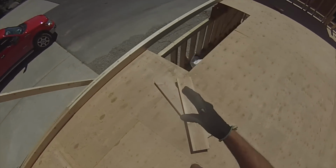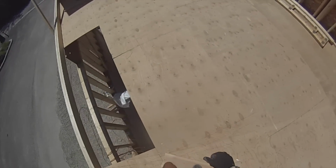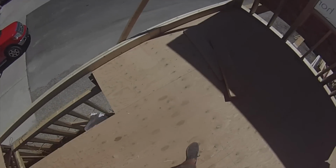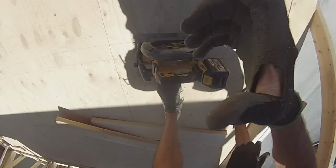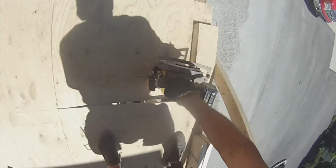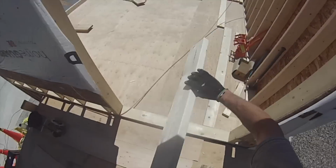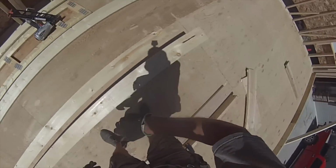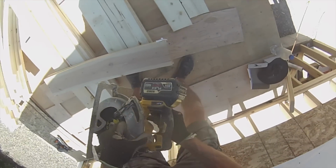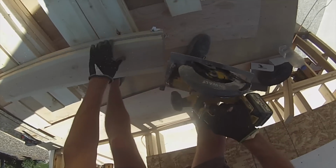Okay, so before I start building, I want to get these center plates right out of the way, because I need to cut this plywood off. And I need to cut the plywood off here. Yeah, okay. So I'm going to build this one window that's over the stairwell here in a minute. This paper is a problem, so I need to remove it. Close your eyes when you do this.